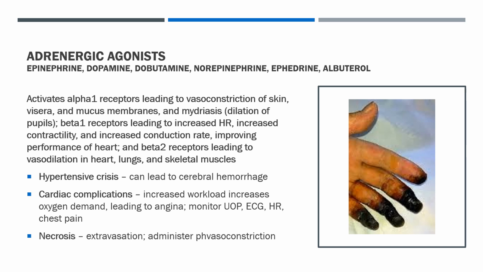So what can happen though, because we're trying to increase their blood pressure, is hypertensive crisis. So this can lead to cerebral hemorrhage. So we need to monitor that blood pressure very closely, which of course we should be, because usually these medications are on a continuous drip. So we're going to be monitoring their blood pressure every 15 minutes, every 30 minutes, sometimes even every 5, and titrating that medication on the IV pump to the desired effect to obtain a normal blood pressure.